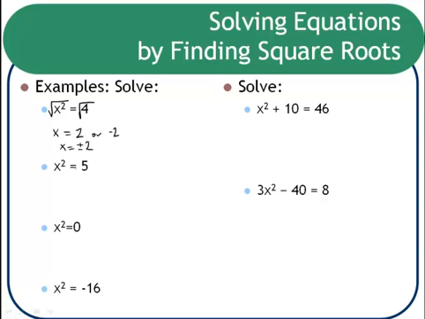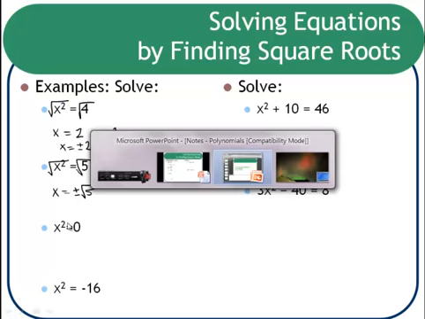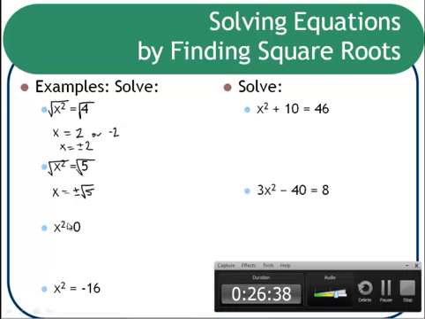Down here, same thing. I've already got x squared by itself. I'll take the square root of both sides, and x equals, and this one didn't work out perfectly. If you'd like, you may write it just as plus and minus square root of 5. Or if you really want to know the number part of it, then get out your calculator and type it in. I believe it's 2 point something. So let's see that here. Oh, I already closed my calculator.